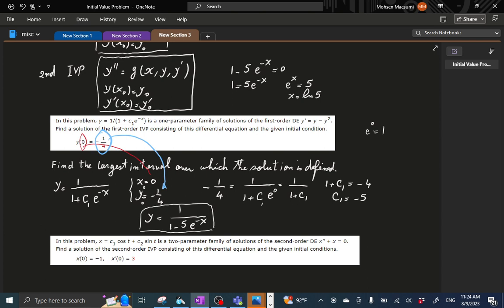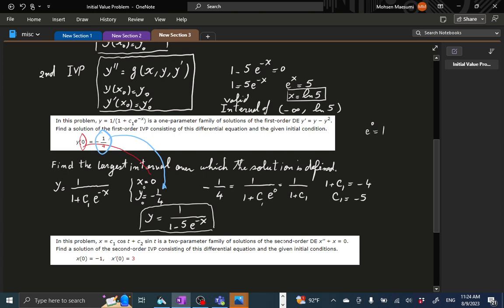That is where that vertical line was. That vertical line on that picture I showed you was at logarithm of 5. And since we are starting at 0, we have to stay to the left of this. So the interval of validity starts from minus infinity and comes all the way to logarithm of 5, the interval of validity of the solution that we have. This solution that we have here is good for just this interval. To borrow an expression from Star Trek, we don't have a beam me up to help me jump to the other side of the vertical asymptote. I am imprisoned to one side, and that's where I exist.